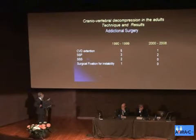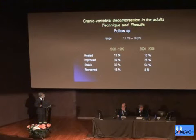And then additional surgery. Some patients, especially in the first group, were reoperated to extend the bone craniectomy and the dural patch. Some of them were submitted to syringoperitoneal shunt. And in the first group, some patients underwent syringo-subarachnoidal shunt. One case was treated for cervical instability.